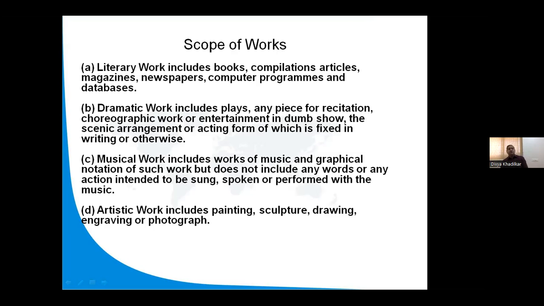What is dramatic work? The definition is given. Dramatic work includes a play, any piece for recitation, choreographic work or entertainment in dumb show, the scenic arrangement or acting, from which it is fixed in writing or otherwise. What is musical work? Musical work includes works of music and graphical notation of such work, but does not include any words or any actions intended to be sung, spoken, or performed with the music.